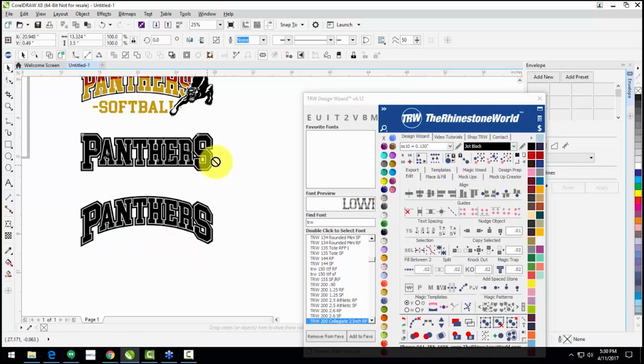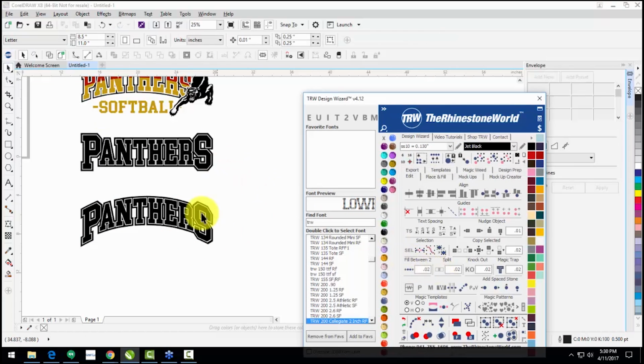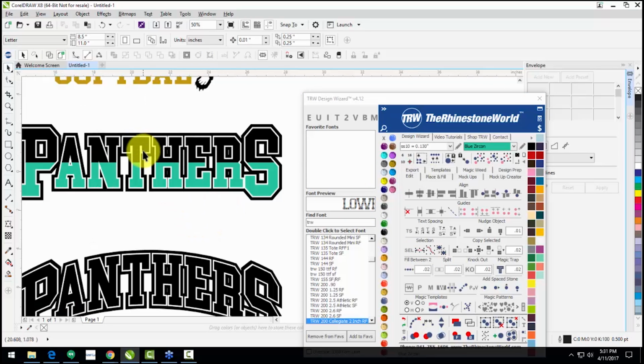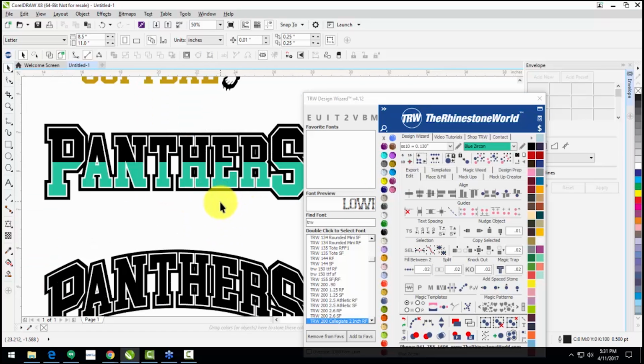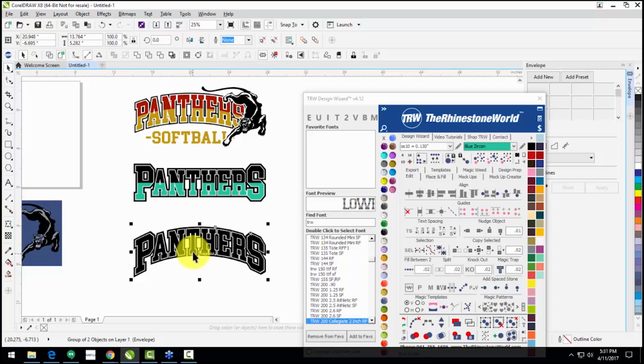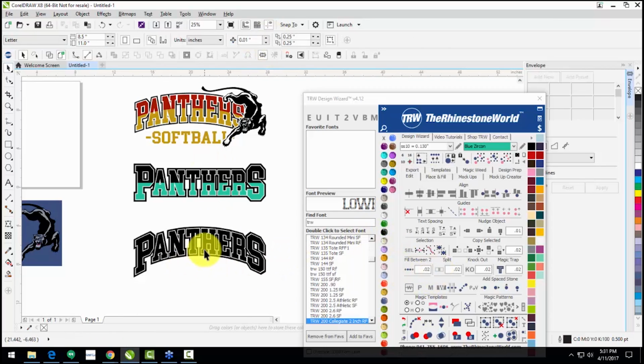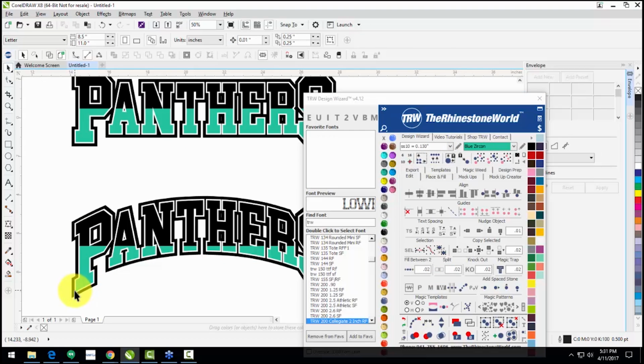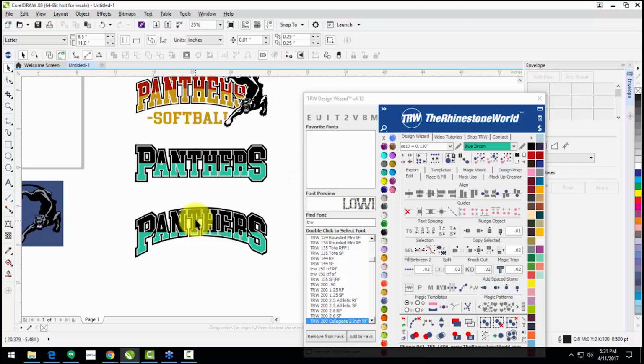So here we'll grab our inside text, right click, and it looks perfectly down the center. This one, because it has an envelope to it, if I right click, it is in the center. The highest, or the distance between the P and the top and this part here, matches the H and the top of its highest point. So that's how these splits will work.